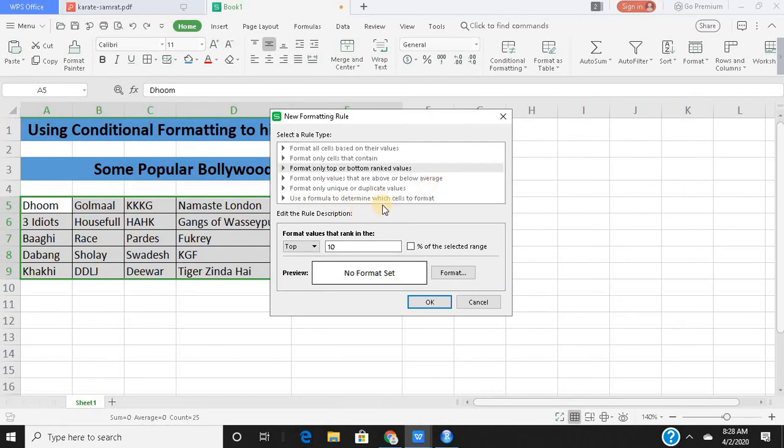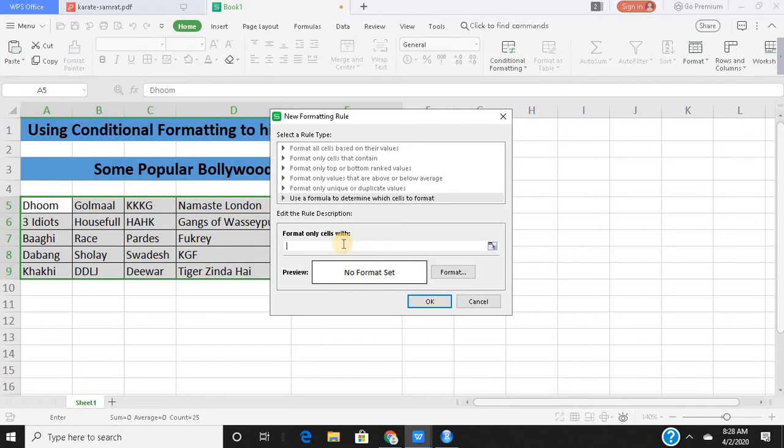I hope you are getting the point. This is the option that we need to select, whichever path you go through. So just select this. I need to format some cells only with some content in them. How do I do it? I have to highlight 3 movies like X, Y, Z. So how do I go ahead?